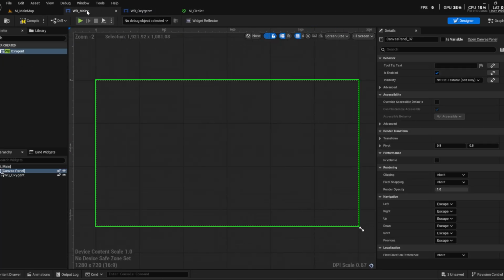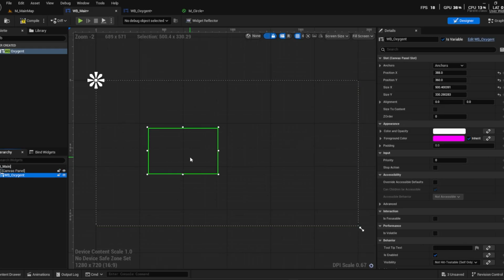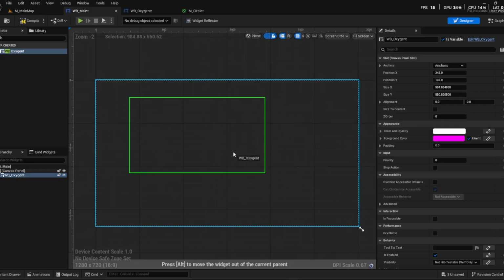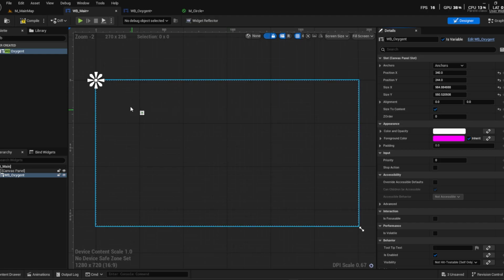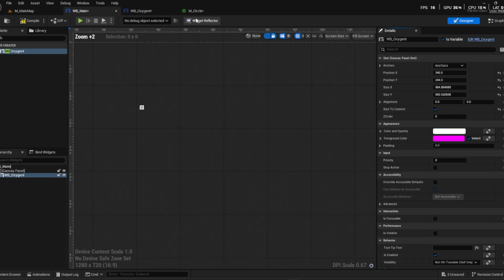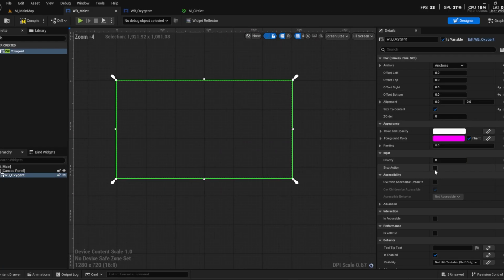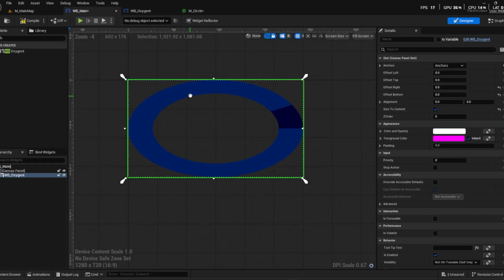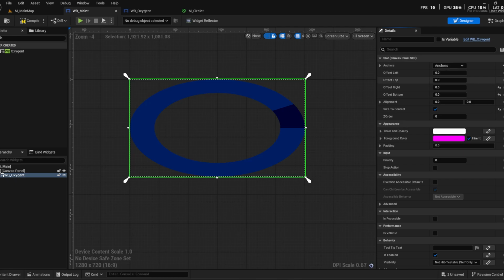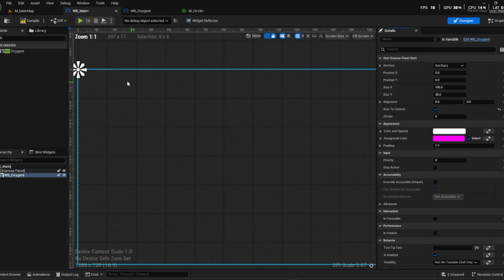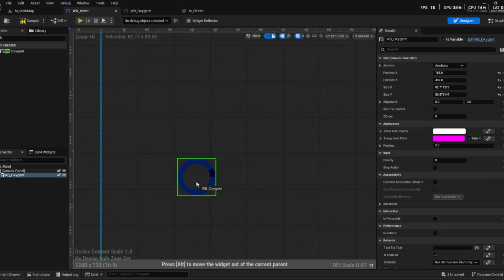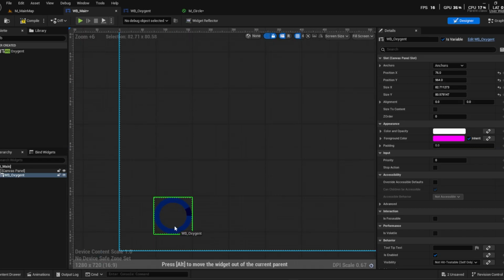Okay, now it's translucent. So if we go to main, we have to probably delete it and place it back in. Size to content. It's too tiny. We fill it up. Still cannot see it. Oh, we have to compile, I think. Yeah, now you can see it. Okay, let's reset everything. So we have now the circle. Isn't that nice?